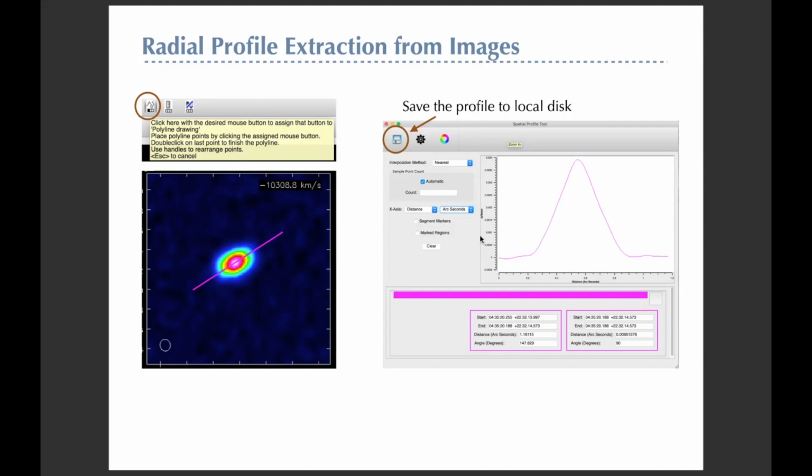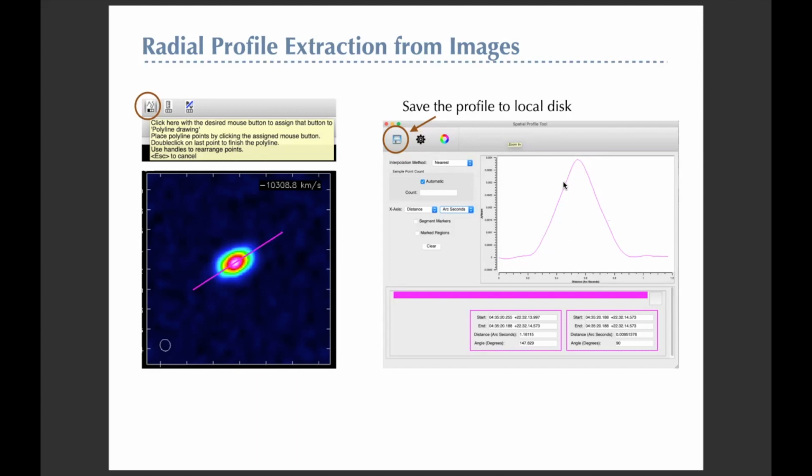From which we can tell that the emission profile is mostly Gaussian, and the emission extends to about 0.2 to 0.3 arcsecond on each side from the peak center. You can also save this profile into a text file and plot it later on with your favorite software. This can be a quick way to roughly estimate the emission size.